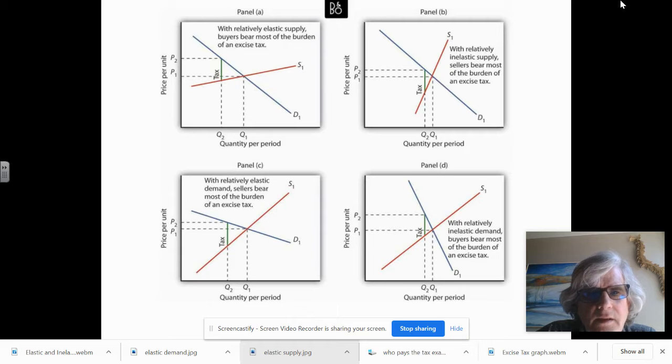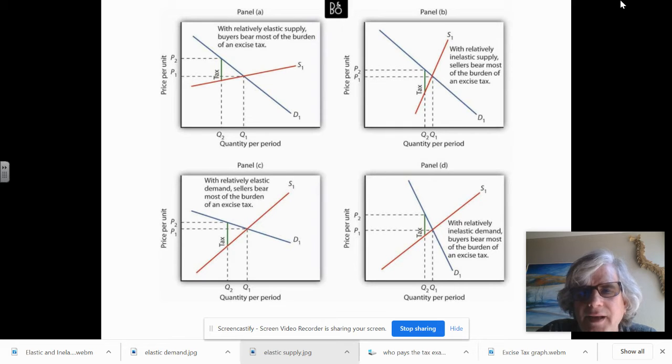So in this case, look at what happens if, say, you have the tax. It looks like buyers pay the majority, sellers pay the least. P1 is your equilibrium. Your tax is basically from that, between the two lines, you see where your tax is, and you see how much the seller pays, which is very little, the buyer pays most. The seller is more elastic. They can leave and get out of it, where the buyers are less elastic and they actually have to pay more of the tax.